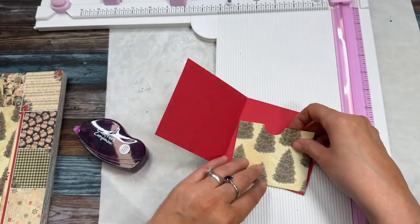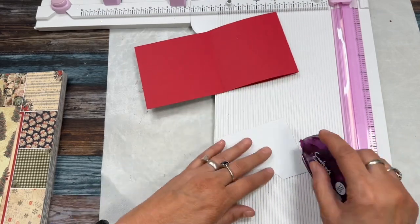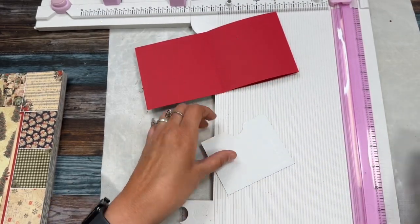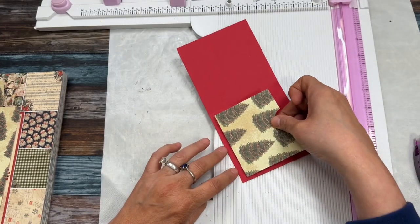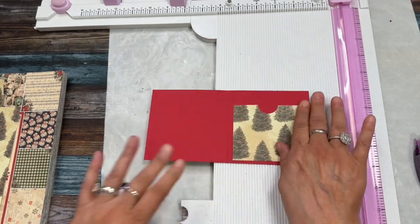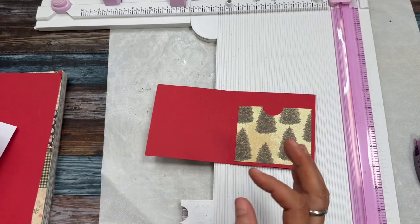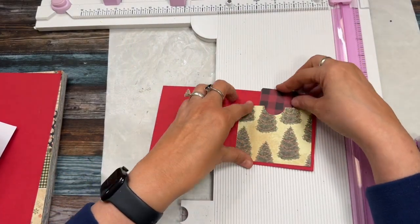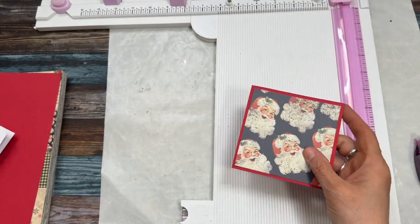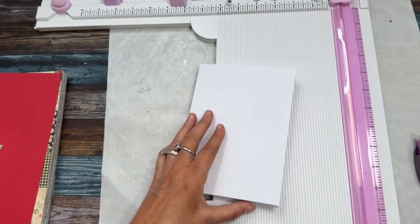So we're just going to take this and put it here and create a pocket. I'm just going to really quickly put tape along the edges, not the top. Just going to put that in here. It's perfect for your gift card to fit in there, just like this. Perfect. And then you can put this inside your card. But I want to add a little bit to this first.